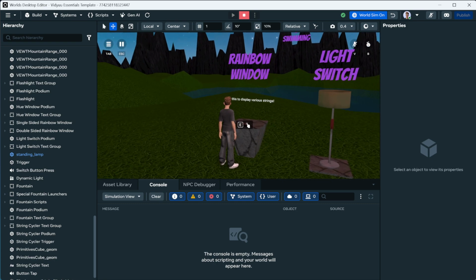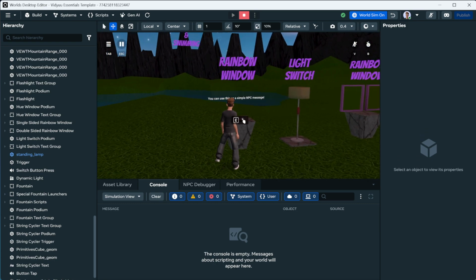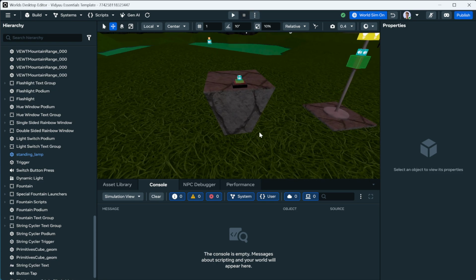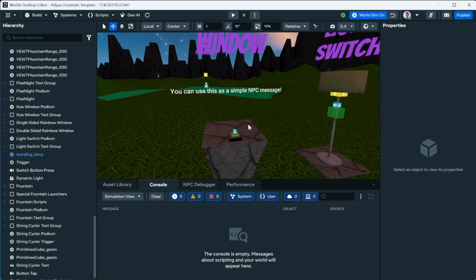It's pretty amazing. This is a classic Vidyuu script that was originally in code blocks, but since code blocks don't work in the modern world as well as they used to, and they're kind of buggy, we redid it in TypeScript. Makes a lot of sense to me. So let's take a look.